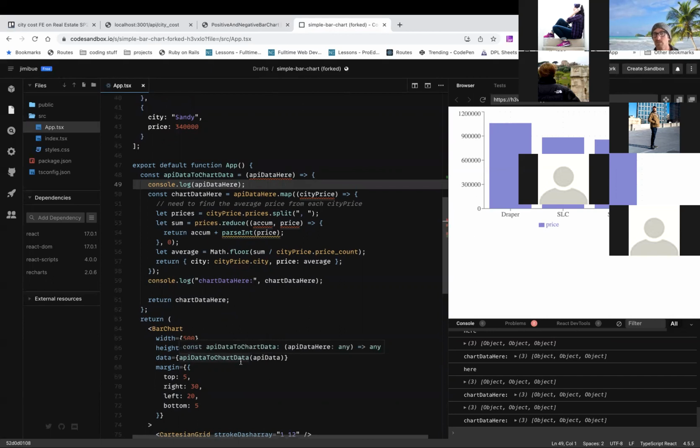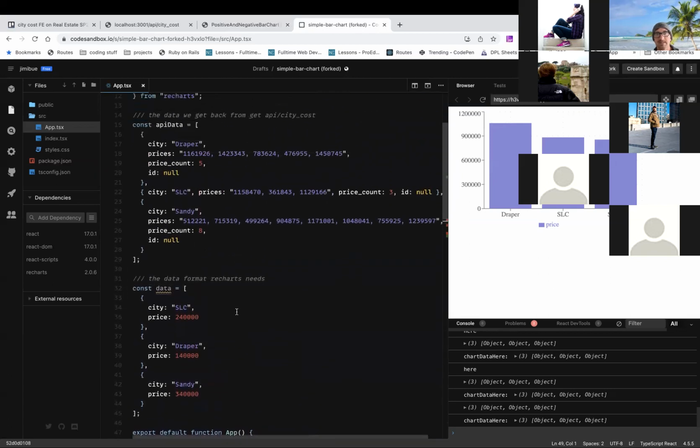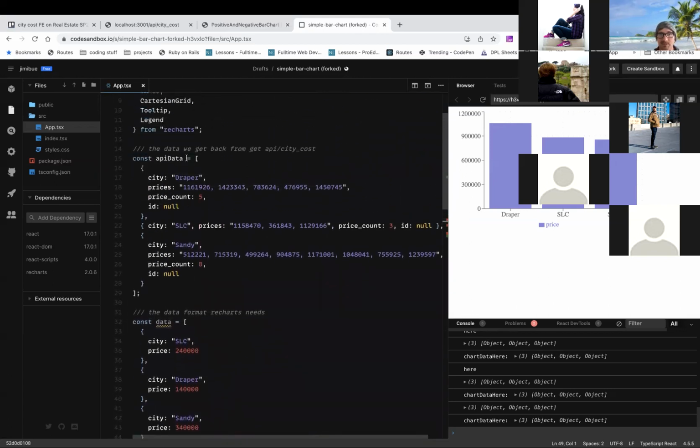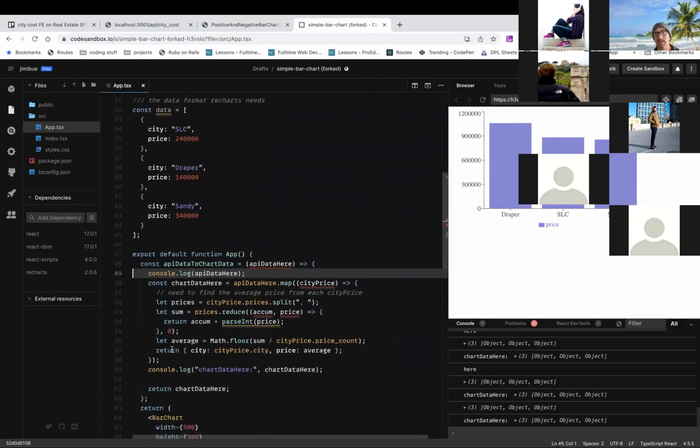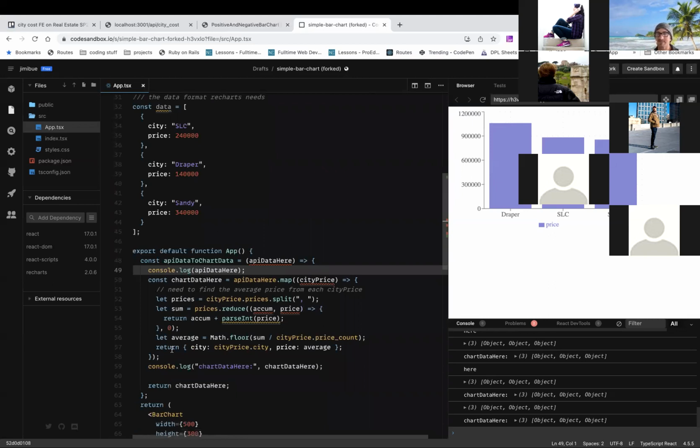How do we get this to work? How do we even set it up so we're passing it the data? In a way it's simple to go from this to this, but it's also challenging because we need to set this up and get it to work. And then we're still not quite done because we're actually going to have to hook this up to an API call, so we might have to change it even more.